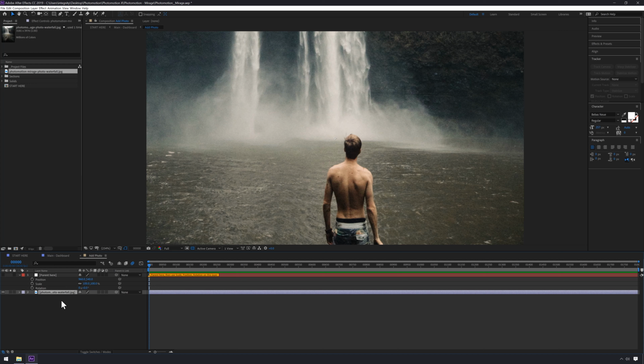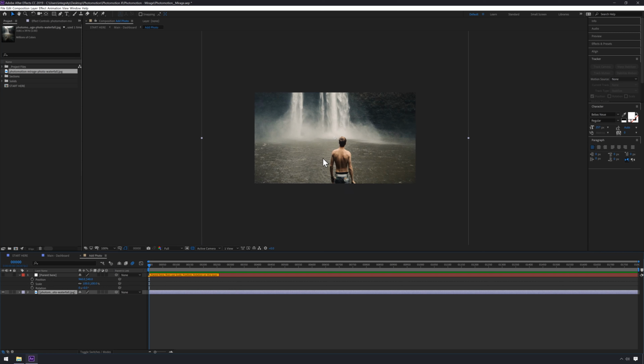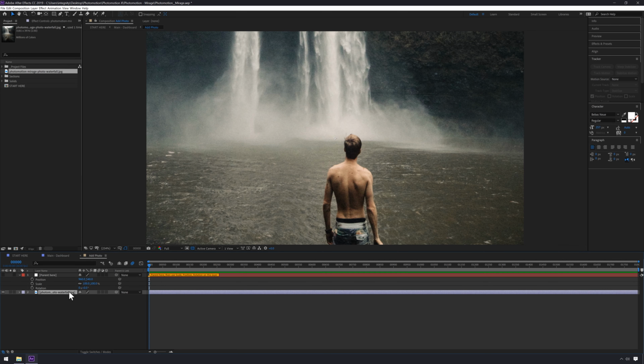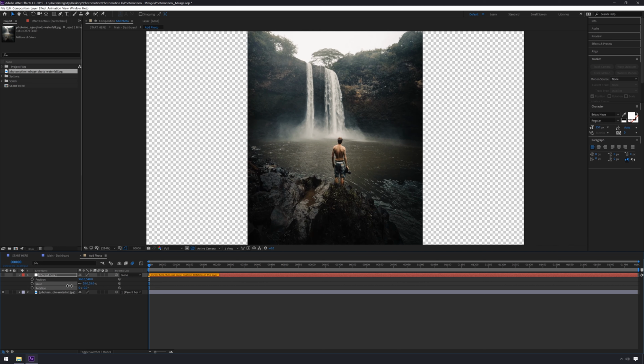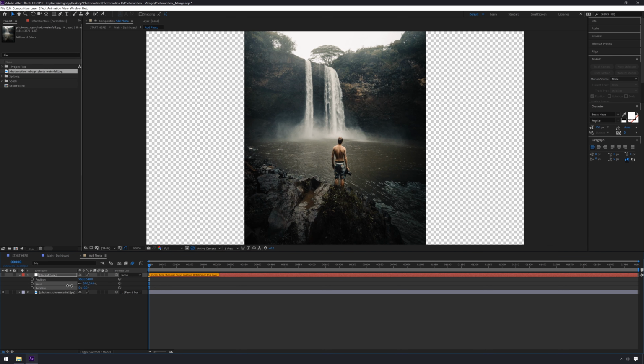Now you can see that photo is inside of your viewport, but obviously it is way too big. So we need to scale this photo down, and there's a special way of doing this, but it's not that difficult. All we have to do is click and drag this thing over there and drag it to this top layer and release. That's gonna connect your bottom layer to your first layer. So now you can use all of these controls such as position, scale, and rotation. All we need to do is scale it down a little bit. So let's do something like, I don't know, something like this looks fine to me.